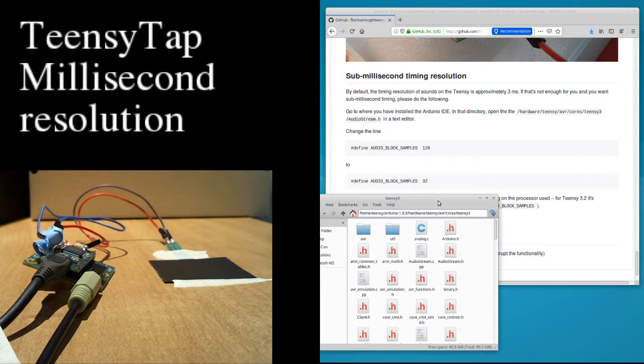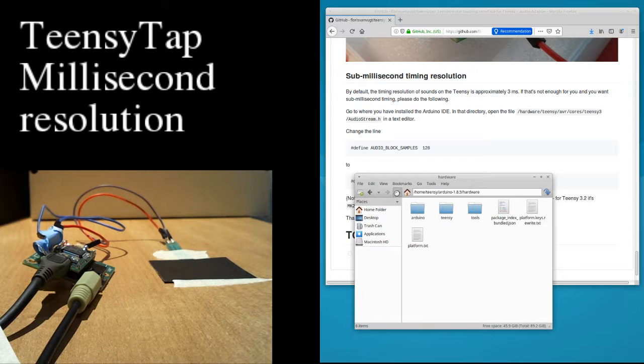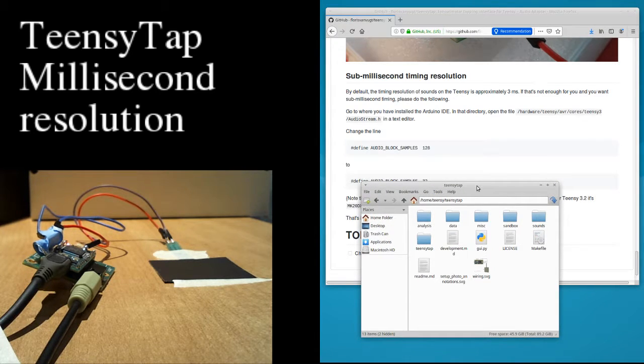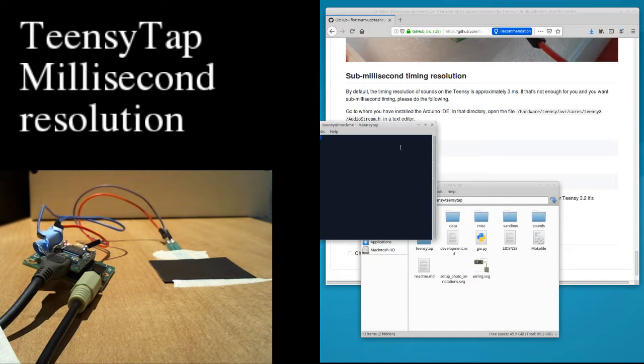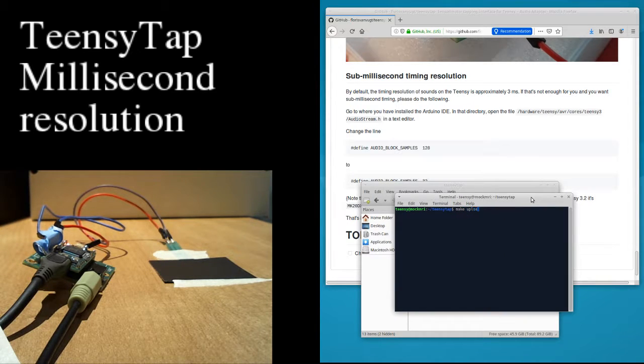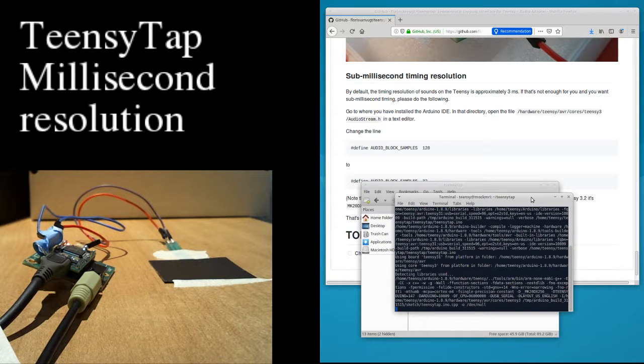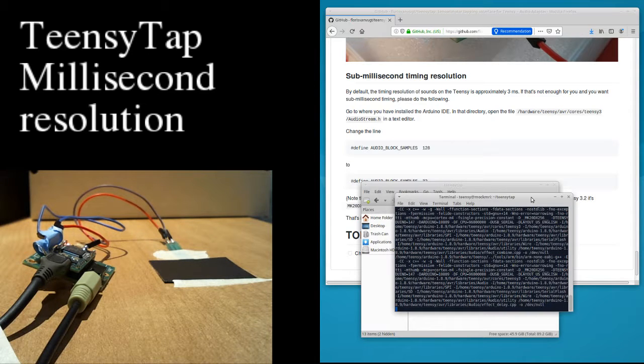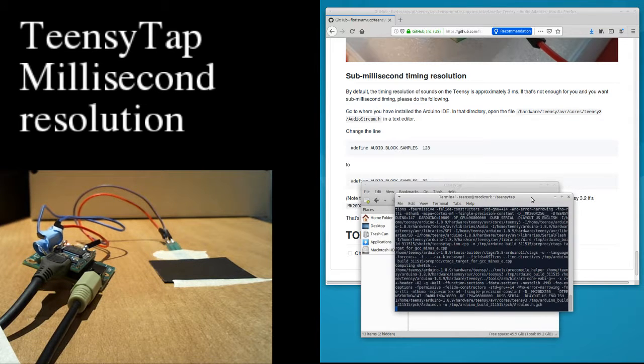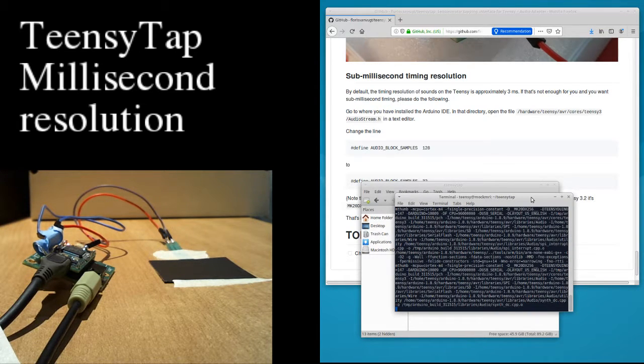At that point, what you need to do is to re-upload the Teensy code. So let me go back to where I've installed the GitHub code. And I open a terminal right there, and then I type make upload. Now, this is the same as during the installation video. So it will automatically compile all of the code and then upload it. And now it will automatically take the updated audio stream header file that we just edited. So nothing more is required. We just sit this out.